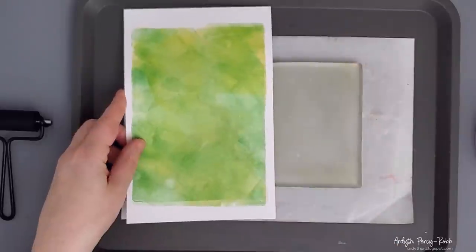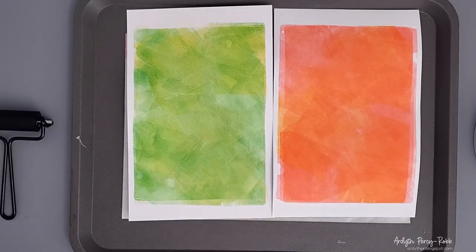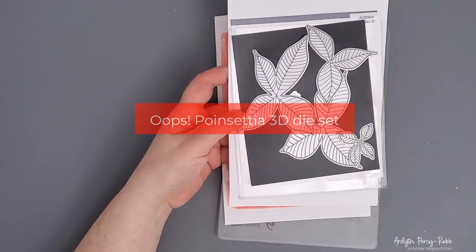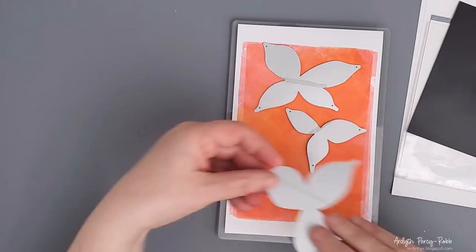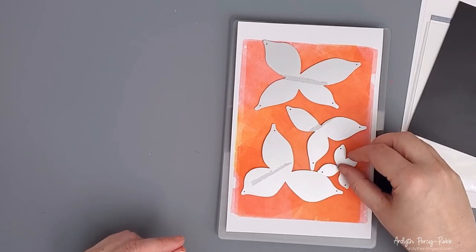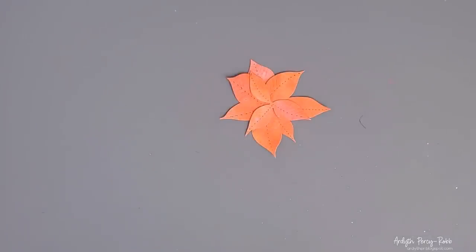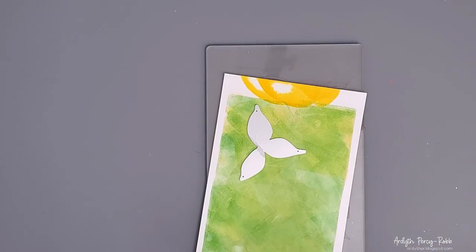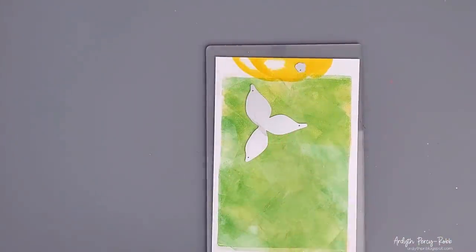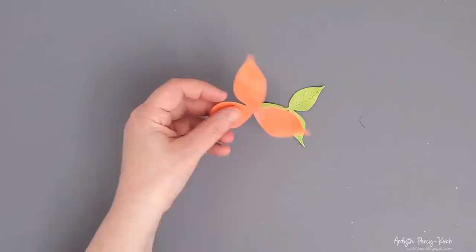Even with the amount of texture here the colors will smooth out a bit as they dry, so don't be afraid of a lot of variation if you like this look. I'm using this Altenew Modern Poinsettia die set — I love how irregular the shapes are; every time you layer it up you'll get a different look. I cut all the layers from my red cardstock, checking the boxes of the flower and the layering dies from the list of elements. But I'm only going to make one poinsettia rather than three smaller ones. I only cut one layer from the green cardstock and I can keep the rest of this panel for a future project.